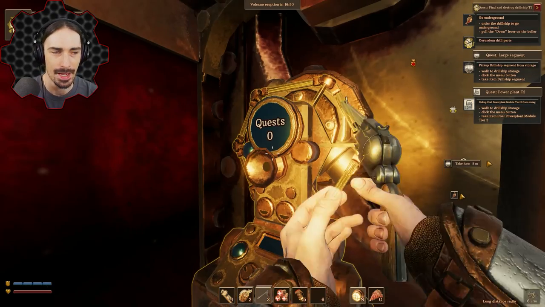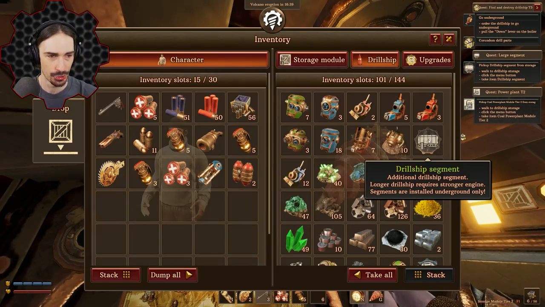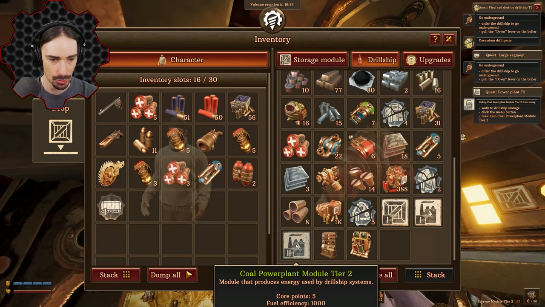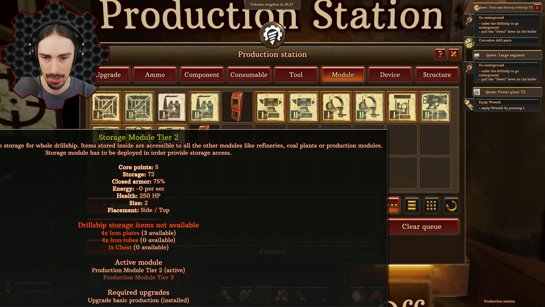Oh man. That's gonna be really hard, I think. All right, so funny thing is, a while ago, I actually already built the drillship segment because I thought I could just add it, but I needed an engine upgrade. And now I also have coal power plant module 2, and I'm also gonna start making storage module 2 again. We need 4 iron plates, 4 iron tubes, and 1 chest.